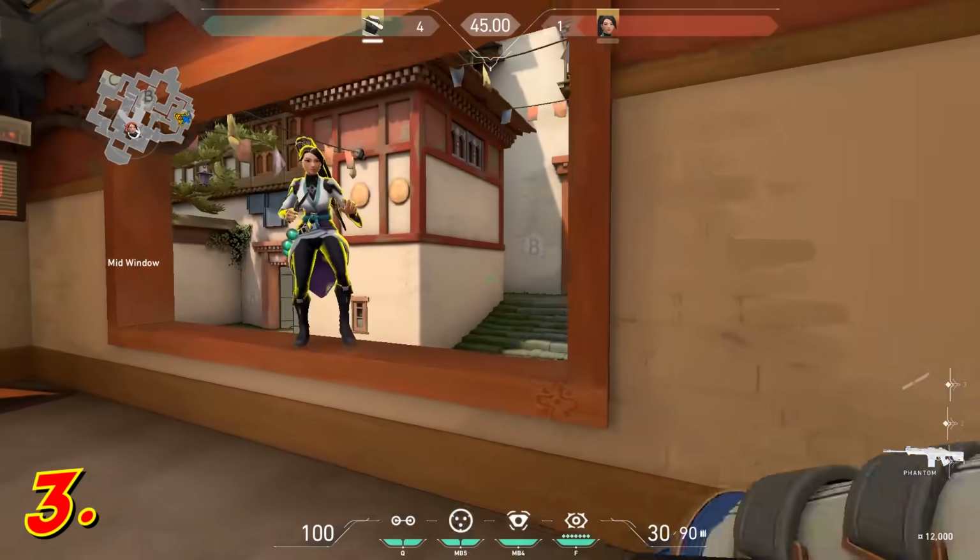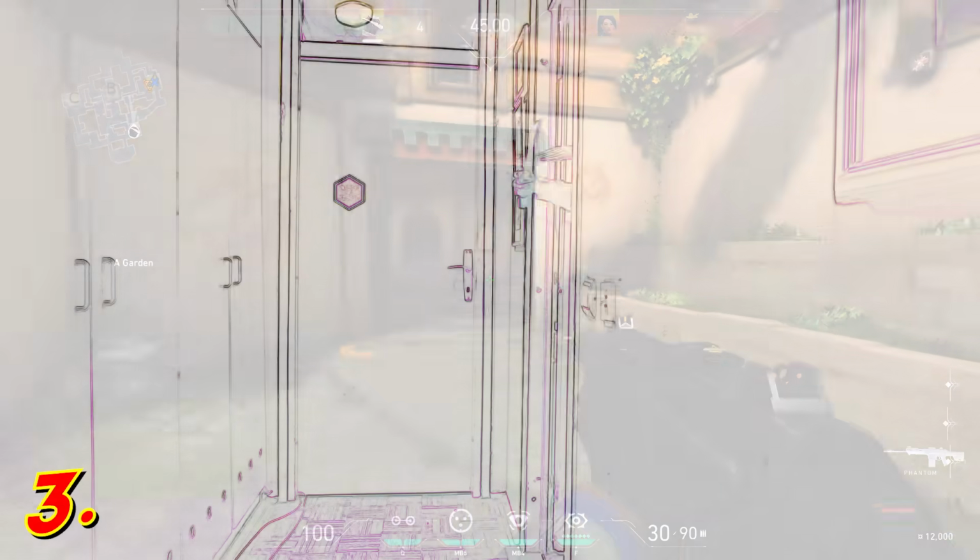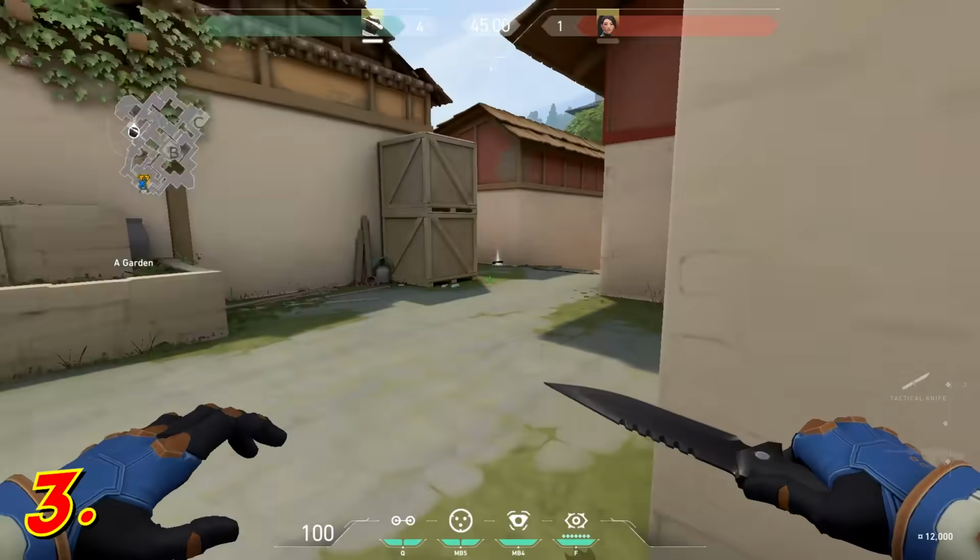But for now, we are moving on to number 3, numero 3. Stop going forward and driving your characters around the corner. You're not playing Formula, Need for Speed or Forza. You are playing a competitive FPS game. Never use your W to clear corners and engage in fights.